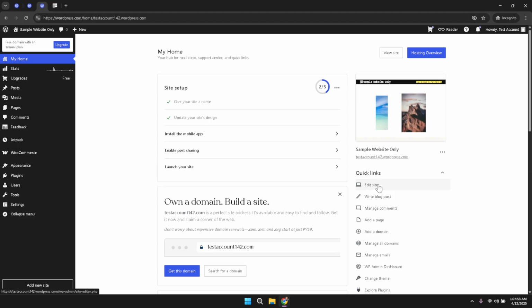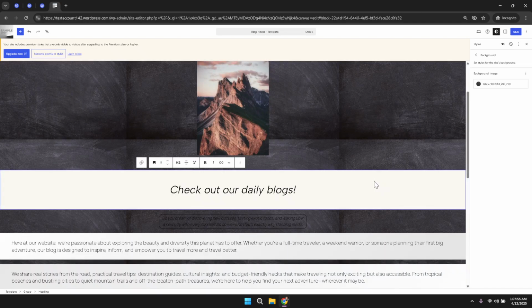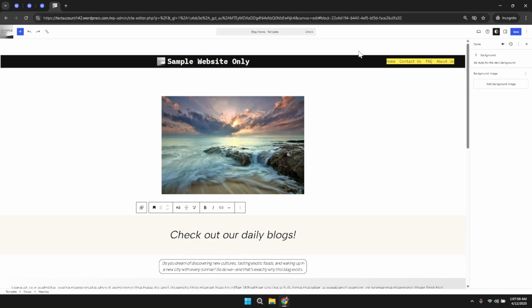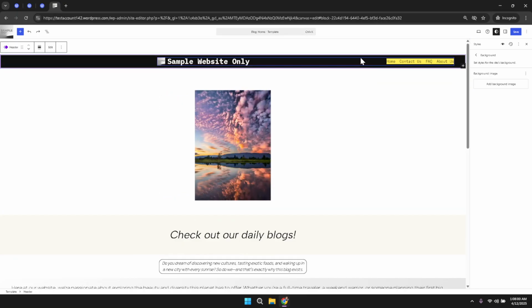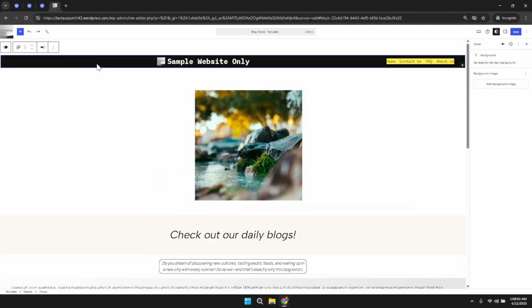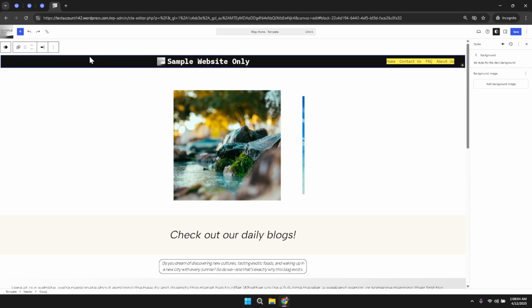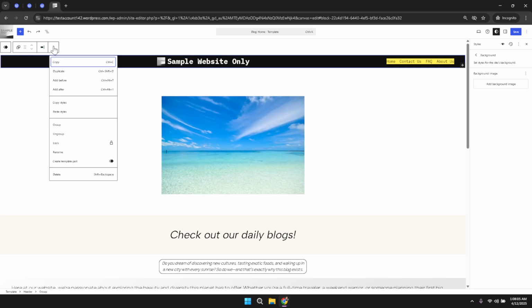Inside the site editor, focus on the header section where your navigation menu is located. The navigation menu is an essential aspect of your website, guiding visitors through your content. When you click on the navigation menu in the header, you enter a mode that allows you to customize the menu structure and appearance. Look around and you will notice a set of 3 dots. These dots represent additional options that are not immediately visible in the standard menu settings.